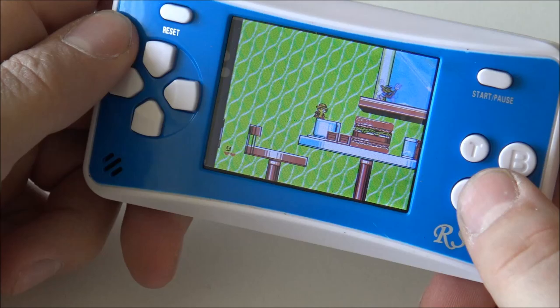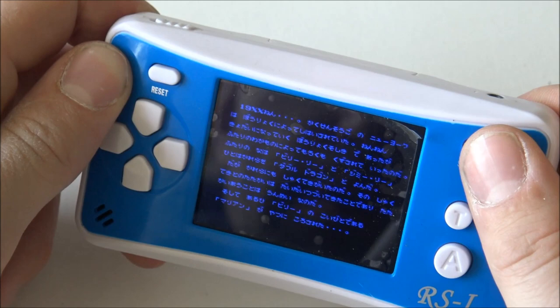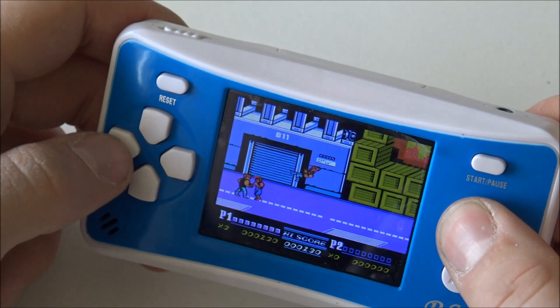And the system actually has the Double Dragon 2 game. Oh yeah! Now the turbo button comes in handy. No, no, no! Alright, I suck at this game, that's for sure.